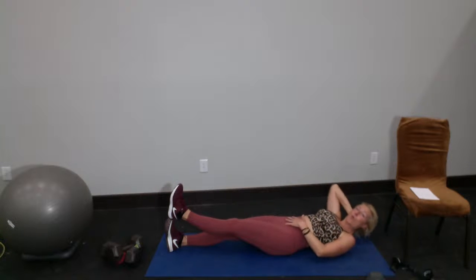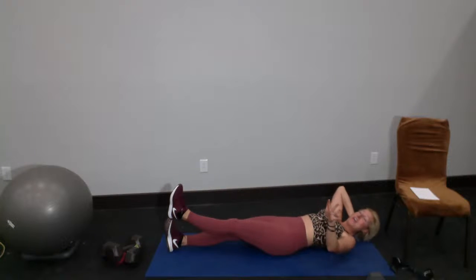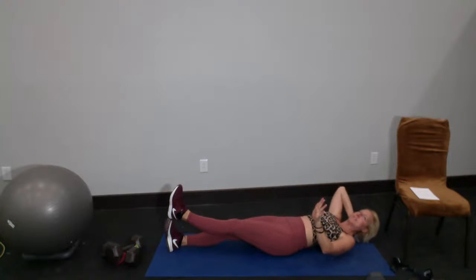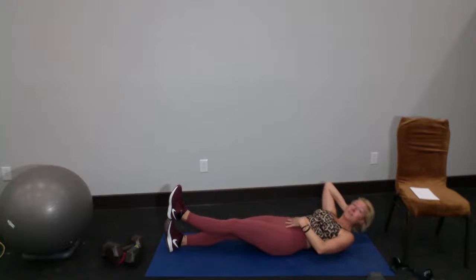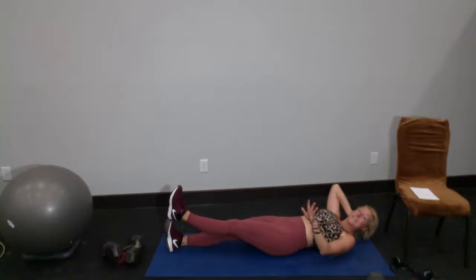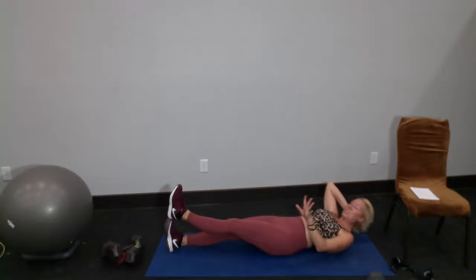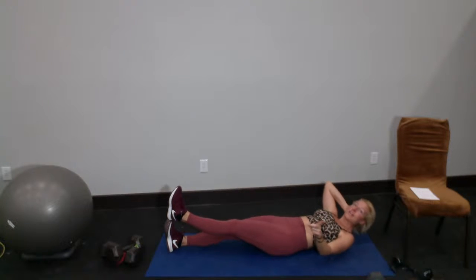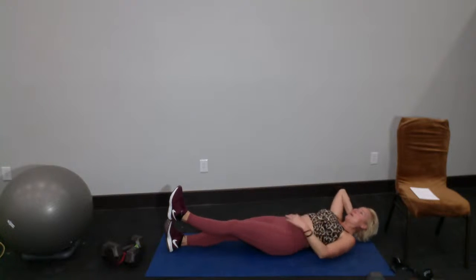Now, a bunch of this core work that I'm showing you today, don't worry, we're gonna do enough that even if some of this is new to you and you're like, I don't know if I got the position quite right, you're gonna be feeling it in your core tomorrow. So try this stuff out for me. I want you to test it out. I wanna see what you like. I wanna see what's working for us. So trust me, I gotcha. Don't be afraid of the new stuff. All right.